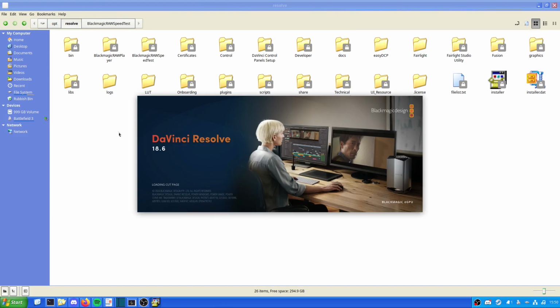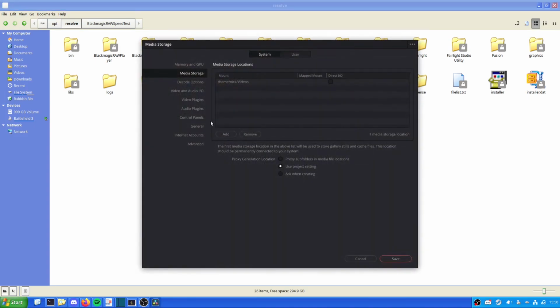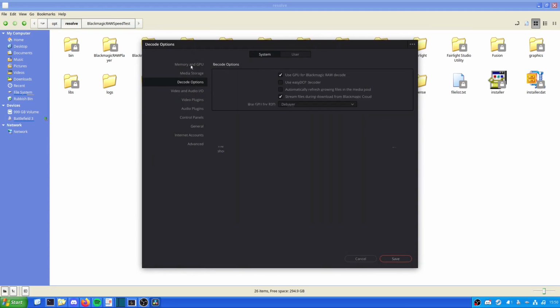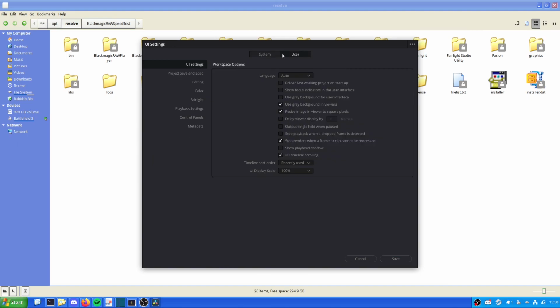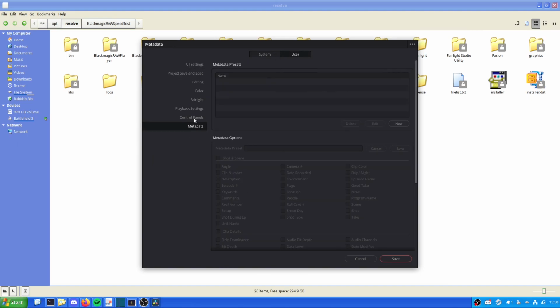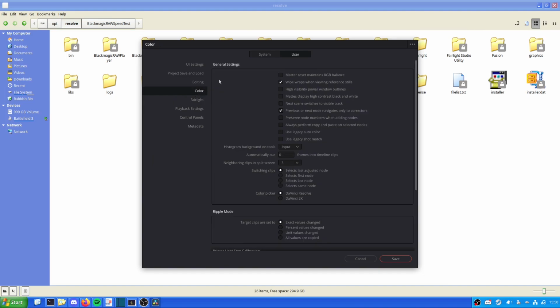But unfortunately, if we try and run DaVinci, we get this, and then unsupported GPU processing mode. Please review the GPU drivers and the GPU configuration. But here's the thing. It's not giving me a choice on my drivers or anything at all.